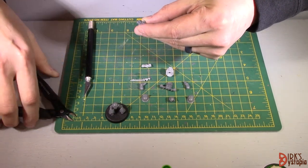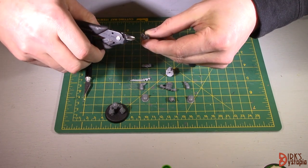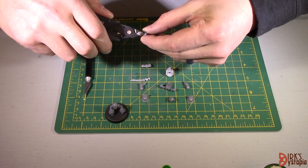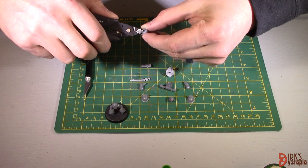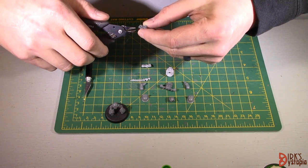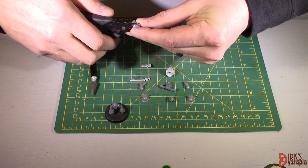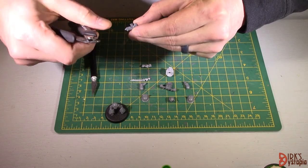I can't use the side cutters to make those two cuts and just clip, clip, and be done, because the side cutters are a little brutal and not quite exacting enough. If I try and cut right here, it's going to cut part of the tip of the finger off, and it'll cut into the hand here. So what I have to do is back up from the cut a little bit and leave some extra that I'll shave off with the X-Acto knife. So little by little, in stages. I'm going to try and line the cutter up to leave that little bit, and I'm going to start here. I've done this a couple of times and found that this works best. You have to be careful, because again, this is one shot.